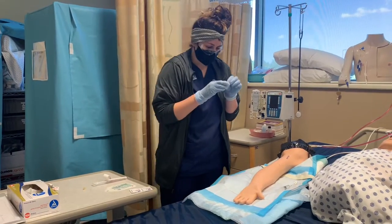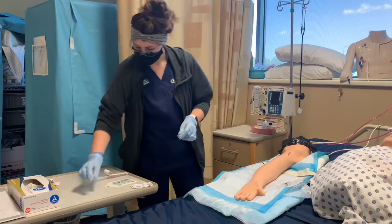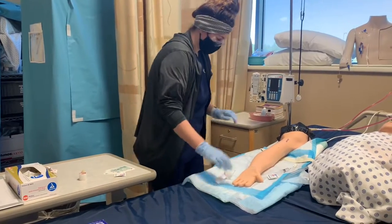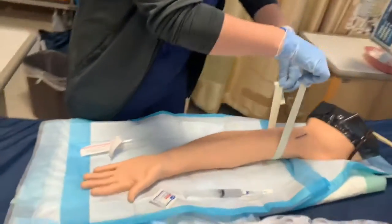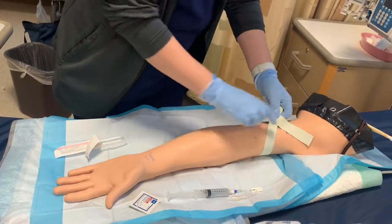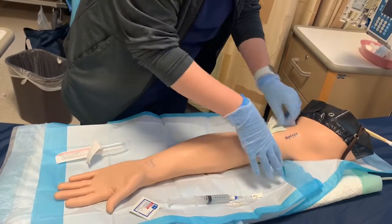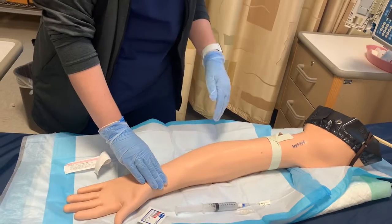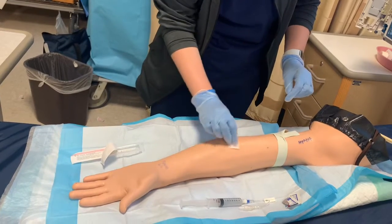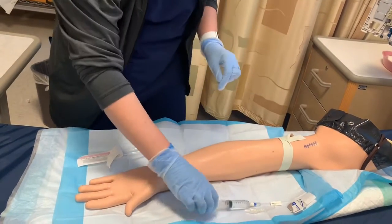Okay, I'm going to get my piece of tape ready. Got my alcohol and my needle. Okay, Ms. Jones, I'm going to apply the tourniquet so we can find a good vein. I'm going to make sure to go 15 to 20 centimeters above the vein that I want to use. Make sure this is good and tight, but not too tight. I'm going to check the pulses, make sure we got good blood flow, and it's good. So now I'm going to clean the site in a circular motion with an alcohol pad. Okay, dispose of that. We are all set.